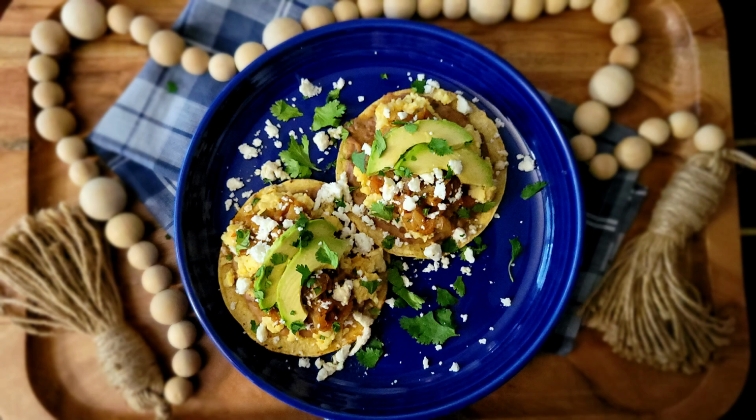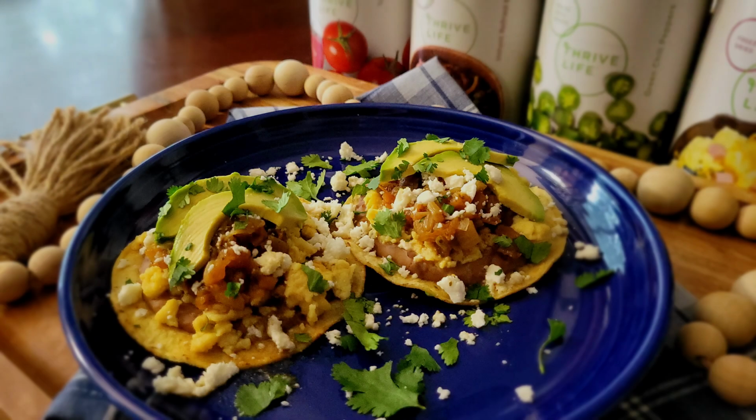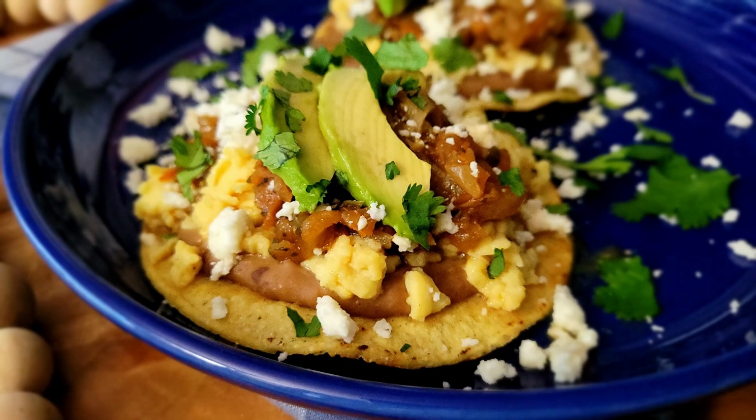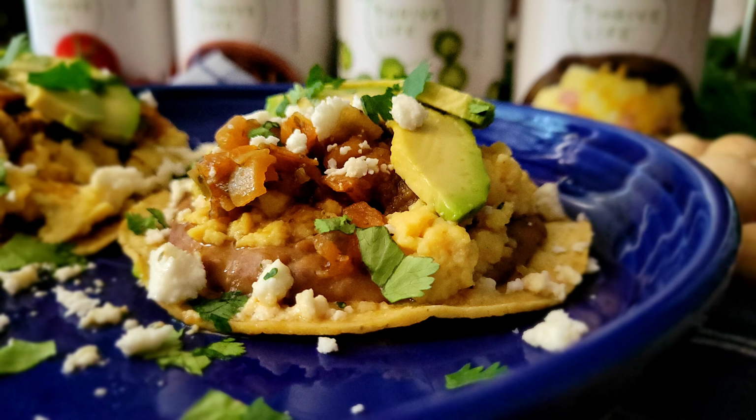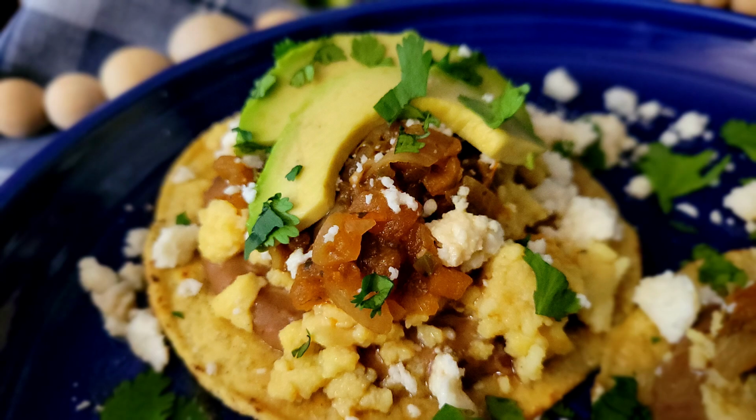It rained here all morning, so I did not have good lighting. And so these pictures are not the best. My video is not the best either, just because I don't have good lighting. Typically, I turn off all the lights in my house and I just open my blinds, and that's how I take my pictures. But today it was so dark outside. It was just dark in my house. So I had to put on all my lights. Oh well, that's just the way it goes sometimes. But the breakfast was excellent.